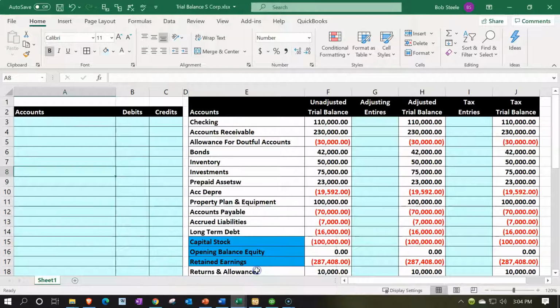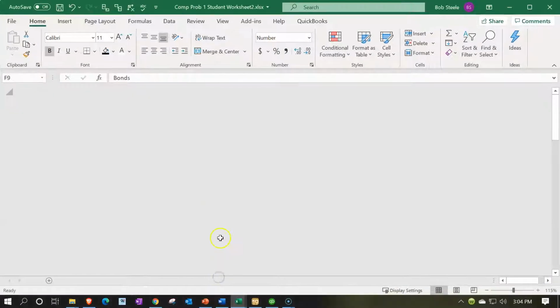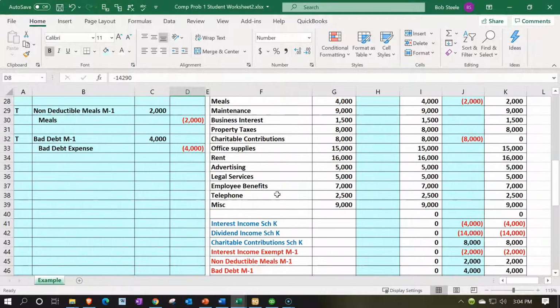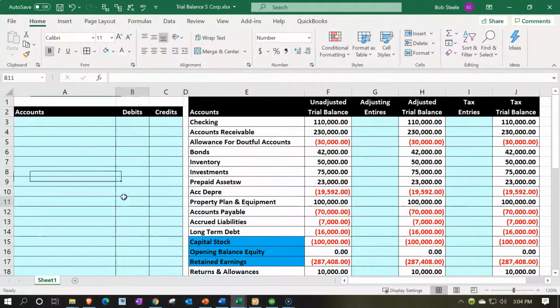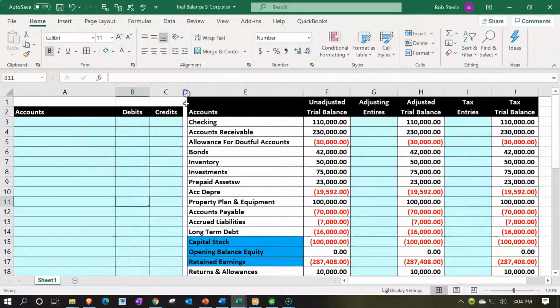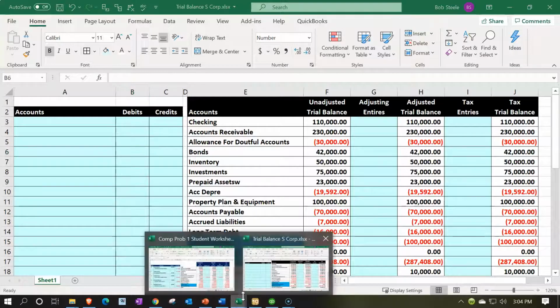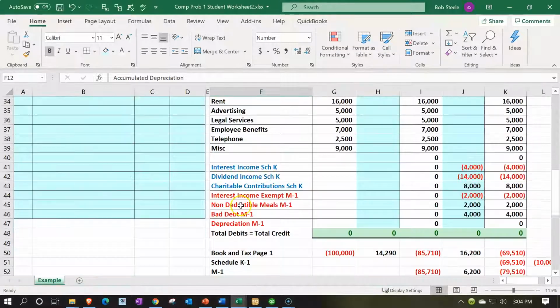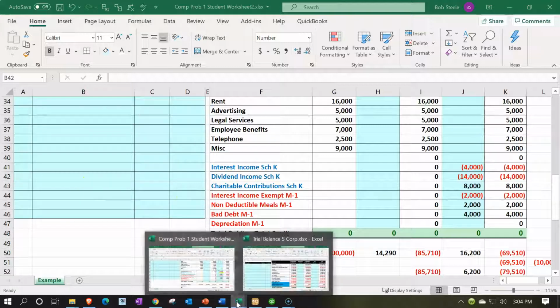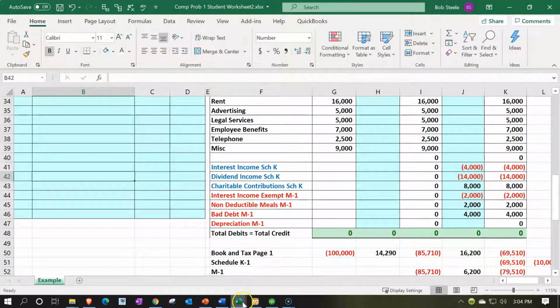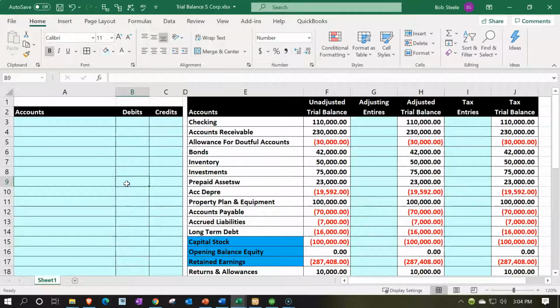So we basically built the worksheet similar to this one here, right? And now we can do our adjusting entries and tax entries into this worksheet. So we'll use this worksheet in the future to put those in place. Note that we're going to be adding accounts, like you can see down here, for some of these adjusting entries. Now we're going to try to break out between these K1 and M1 kinds of adjustments for our reconciling balances, to be able to understand what the difference is between the book and the tax income that we will be taking a look at. But this is the basic format, and you can put it together fairly quickly once you do it a few times.